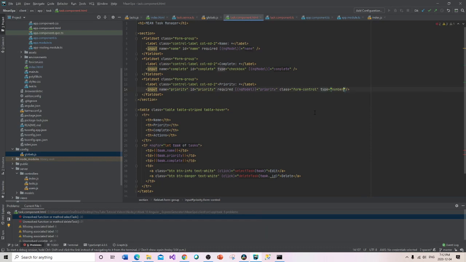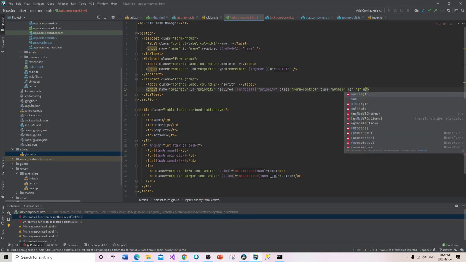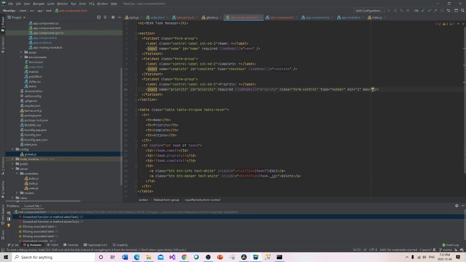Okay, and we're going to set the minimum and then the max. So the min will equal 1 and the max will equal 5. Okay, and then that's closed out. So we're good there. Now, each one of these is bound to a different ng model, name, complete, and this ng model is bound to priority.